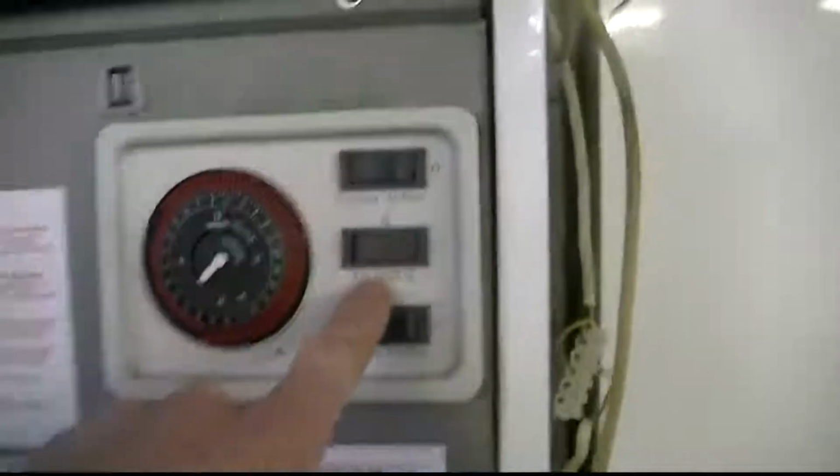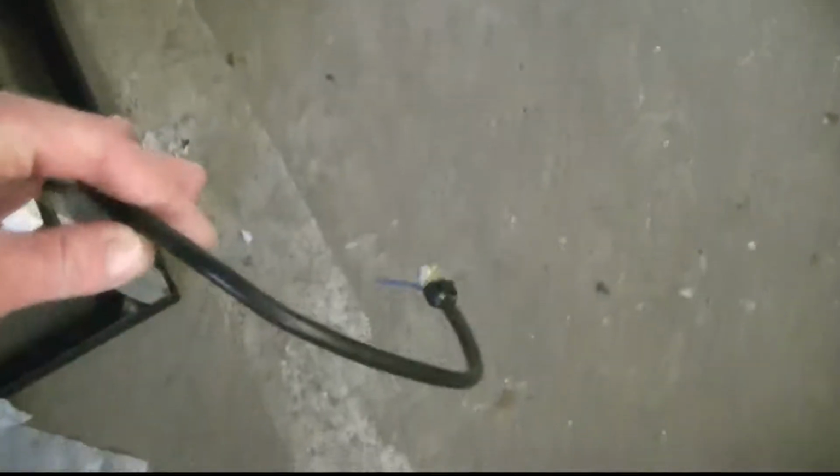Just get that out of the way a minute. The fan works. All of this works. I did try it yesterday. I put a heat gun on that thing while it was on air heating, and as soon as it got to temperature, the fan started up, which is how it should be. And I had another bit of wire on this, and I put the thermostat on the thermostat wire and turned it up, and my light bulb that I had on here lit up to say yes, it's calling for heat, and it's sort of cooking, if you like. So I believe everything works okay. It's just this combustion side, the flue and that plenum chamber that I need to sort out.